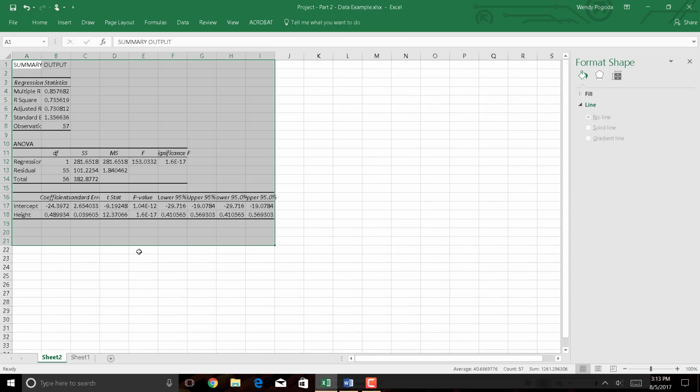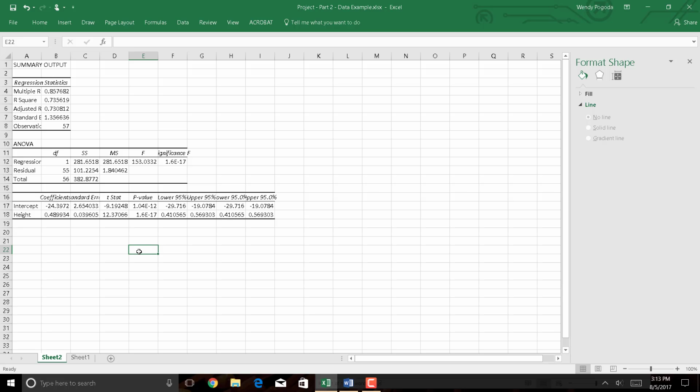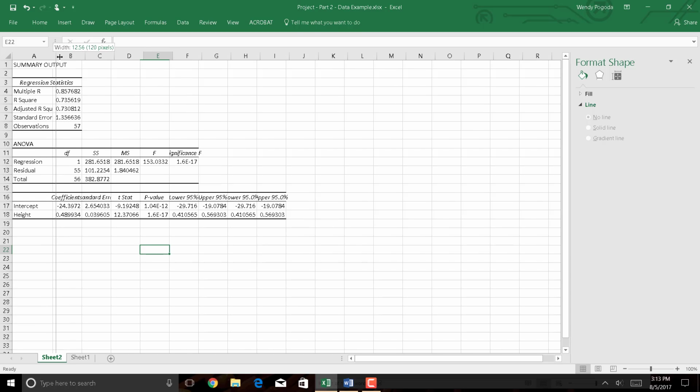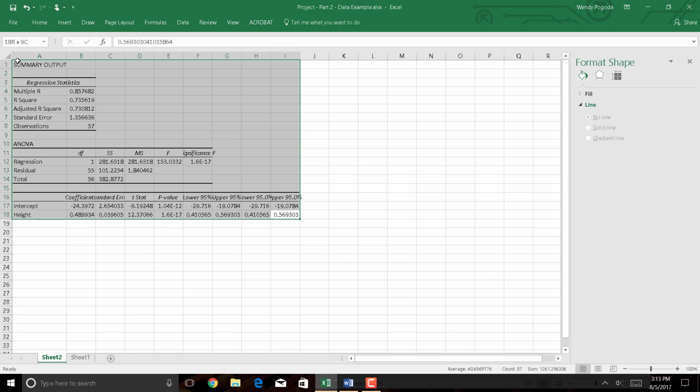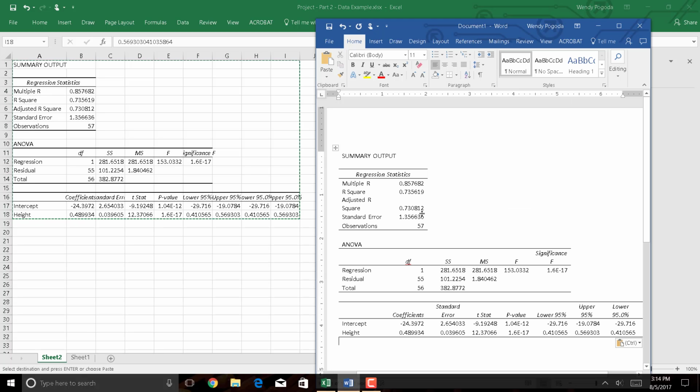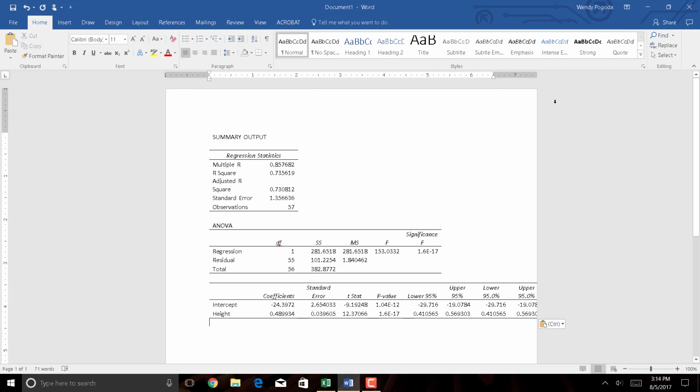And this is a fairly standard summary output, often called an ANOVA table or ANOVA analysis for regression. The formatting is always a little bit weird. I like to expand the first column this way so you can actually see what's being written. You can also highlight these cells and bring them over to Word and copy them into anything you want to look at. So I can just press Control-C for copy, Control-V for paste. Again, the formatting comes out a little bit weird, but it's all here. This is what you need.